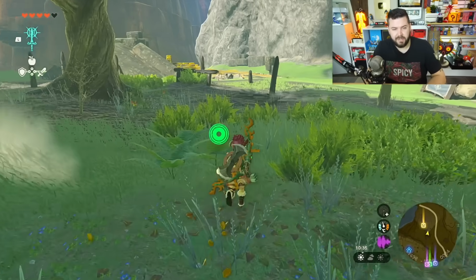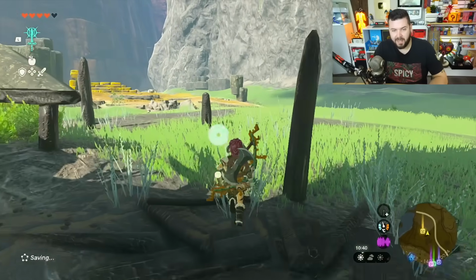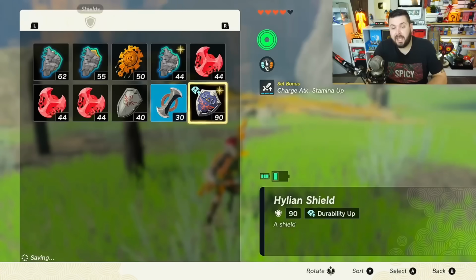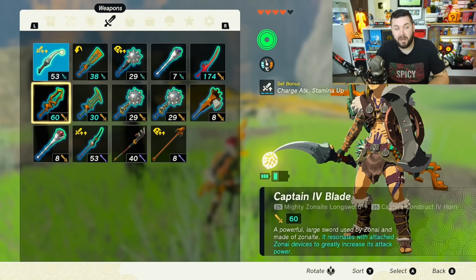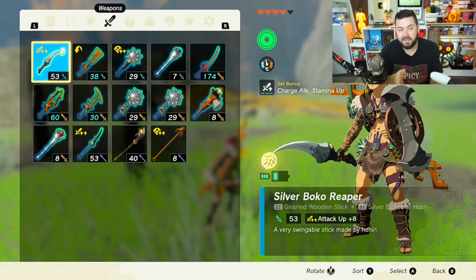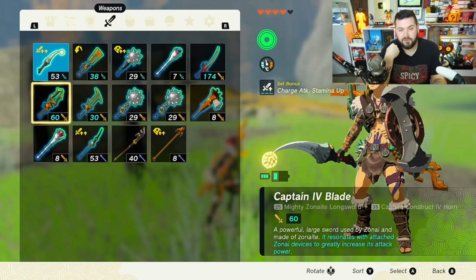Fantastic. Here's that Zonai encampment I was talking about with the constructs, but we haven't had a blood moon, so they haven't spawned back in. Bottom line is, there's a Captain 4 here. He takes a while to take down, but once you take him down, you're going to get this power 60 weapon. And weapons like this that are in the 50s to 60s, this is stuff that I use regularly.